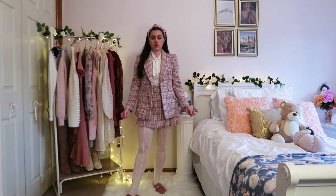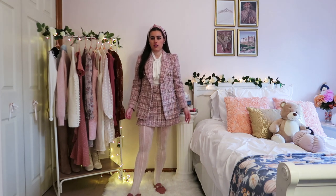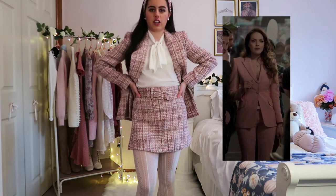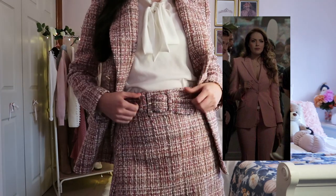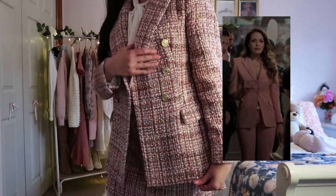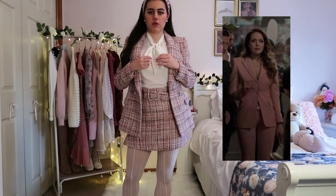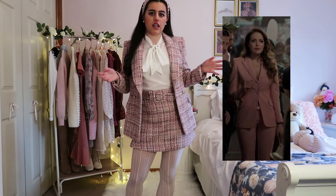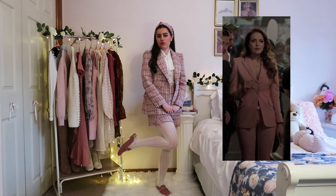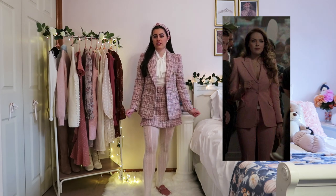For this next outfit I have another little pink two-piece matching set, kind of similar to the one she's wearing in the photo. Mine is a tweed material — hers isn't, but this is the closest thing I had and I think it went really well together. I have a pink tweed skirt with a cute little belt, something I bought recently — really great for fall or professional workwear. And then just a matching blazer in the same tweed with some pretty gold buttons. I styled it with the same white blouse with a bow, layered in case I want to take the blazer off. I wore some white tights again and some pink loafers — I like loafers with outfits like these; they look really professional.